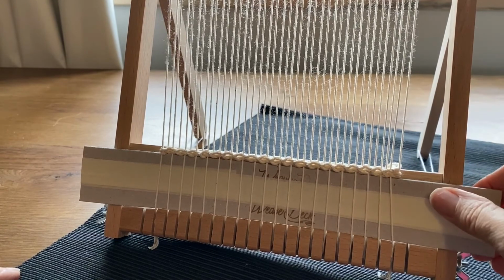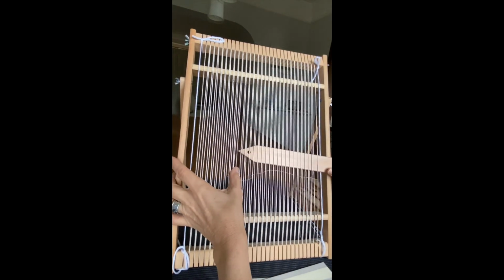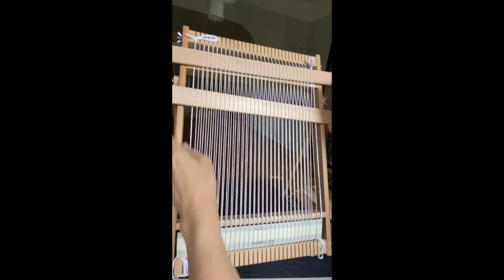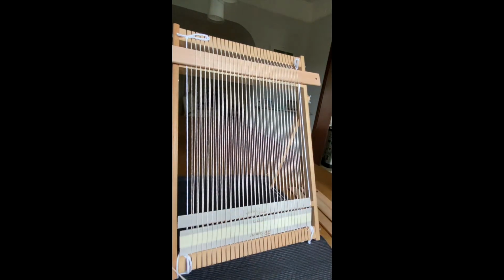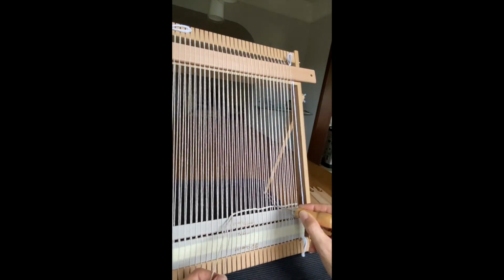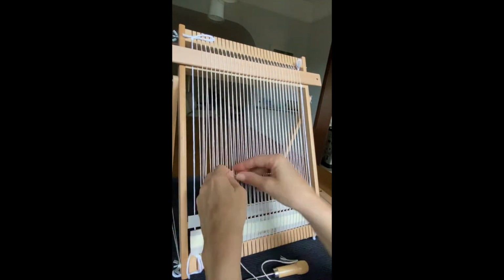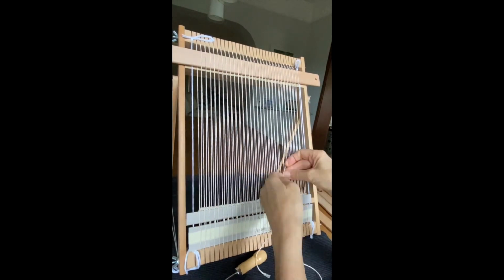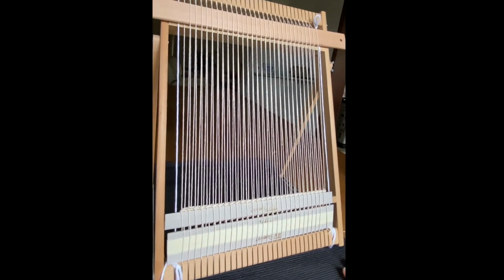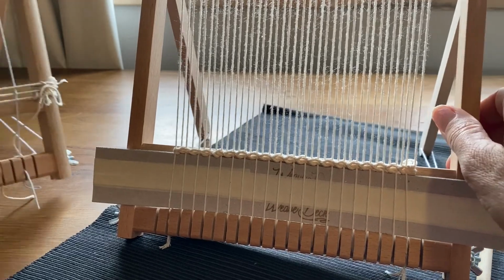With the cardboard, it's just woven in, and you can do 1, 2, 3 strips. Here I'm just showing you you can weave in 2 strips on 2 different sheds. Just have the height of the gap that you want to maintain so that you don't beat too far down. That's it. And you repeat the twining on top, and it's the same thing. It's just a different way of doing it. When you finish, you cut off the loom, and the cardboard strips come out, and then you've got the security of those warp strings that you can tie off.